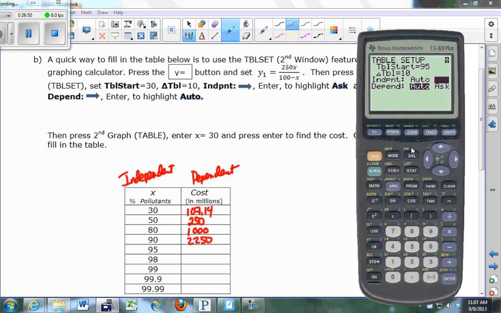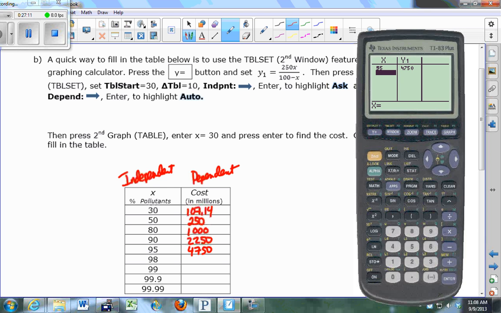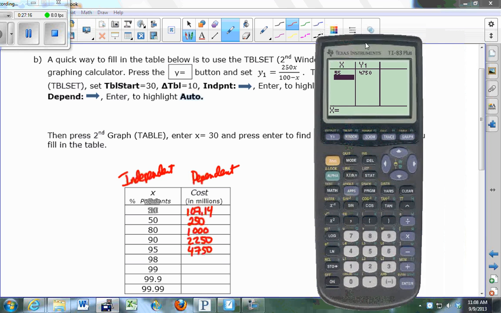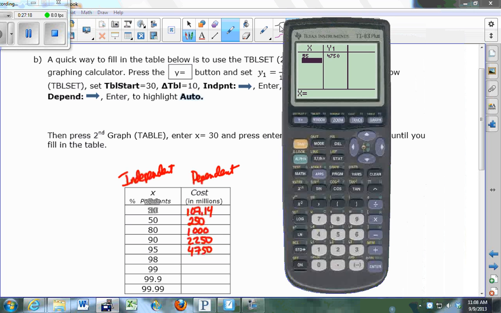So now I go over to second table, and it's saying, what value do you want to fill in your table? And what's the next value? 95. So let's put in 95, and the minute I hit enter, there comes my value for the expression, my cost. So as you can see, this is a great time saver. So why don't you fill out your table for the next 3 values of x, and then we can take a look at what you got as a group.